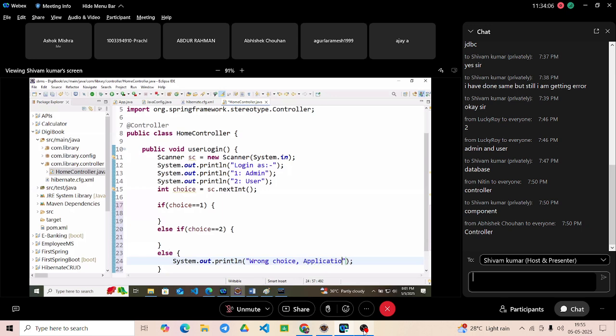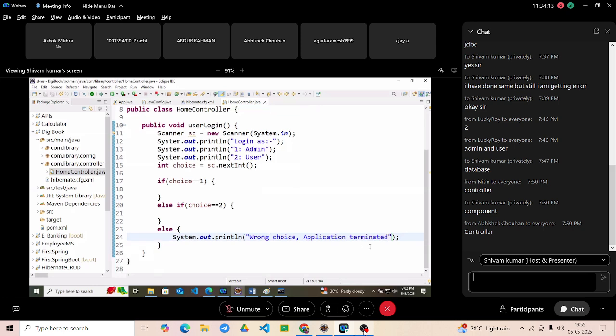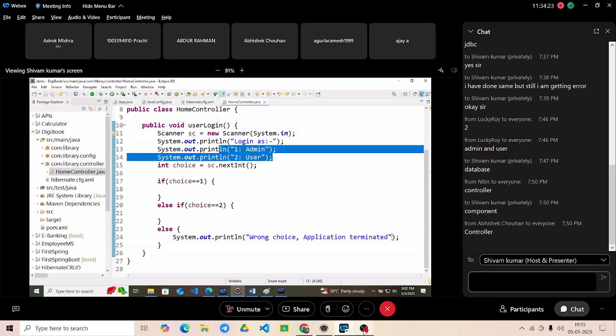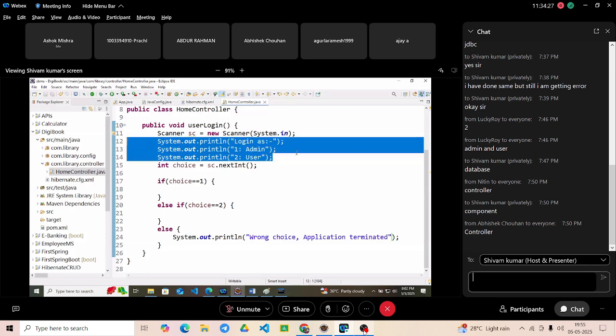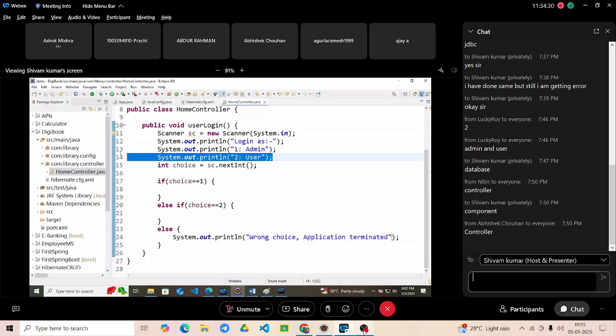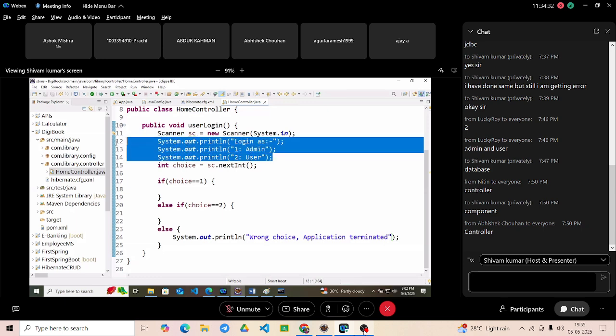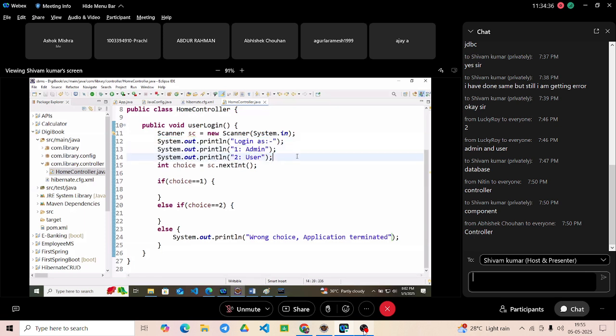We will not show the options again; we will stop the application at that time. So this is how my user login is working now, showing two options to the user, one as admin and second as user.